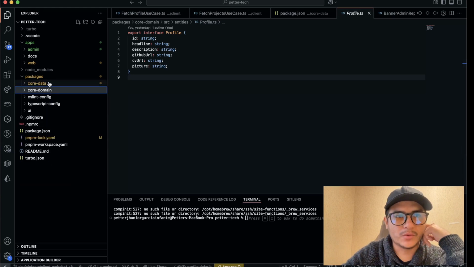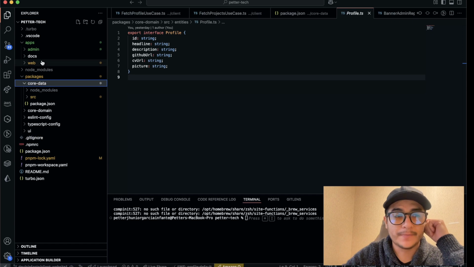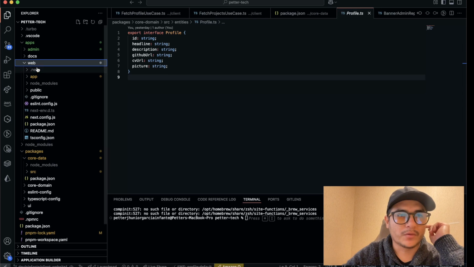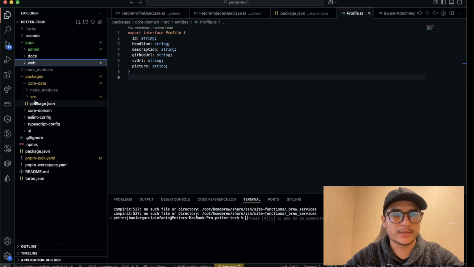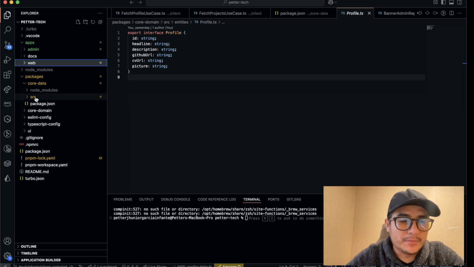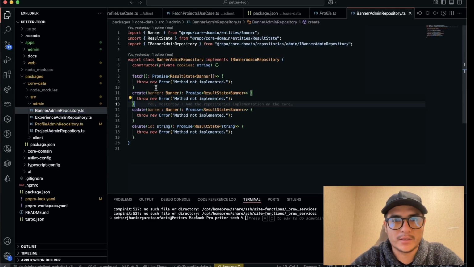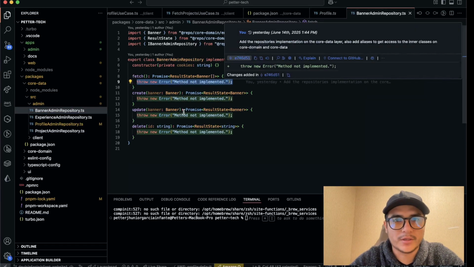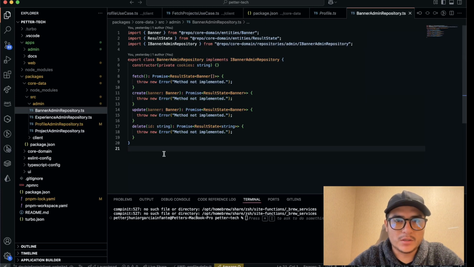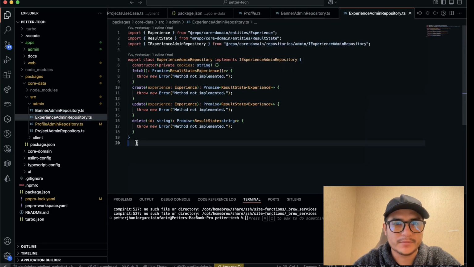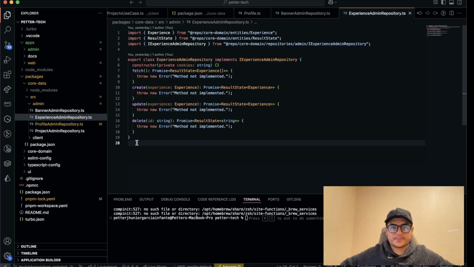Today what we are going to do is start working on the design for the admin and also for the web. So let's continue with this, but before we do that, let's mock the data, because we created like this, but we are not returning anything. Those methods are going to be calling the backend, but for now we are going to mock them, and we are going to use the AI to mock the data.